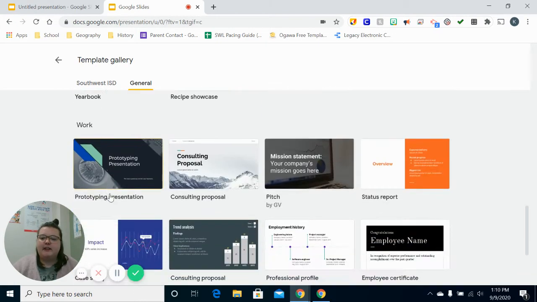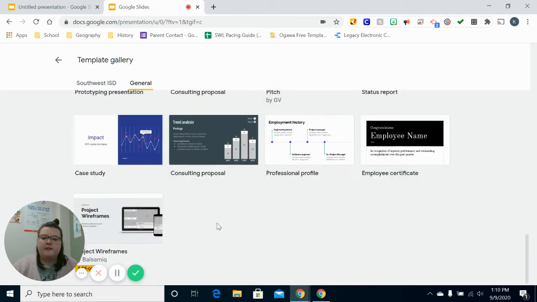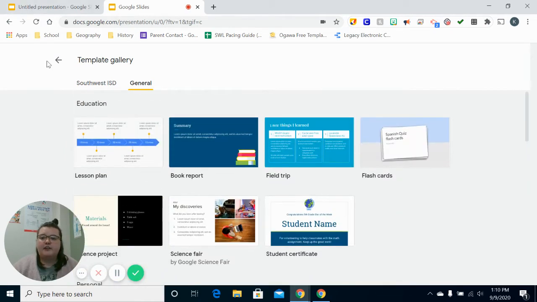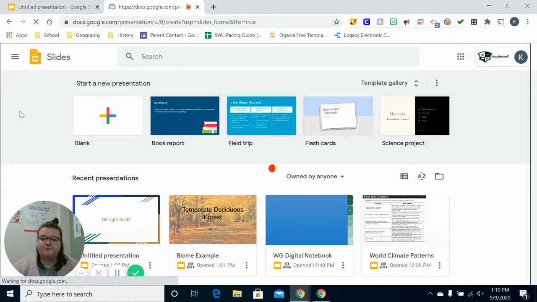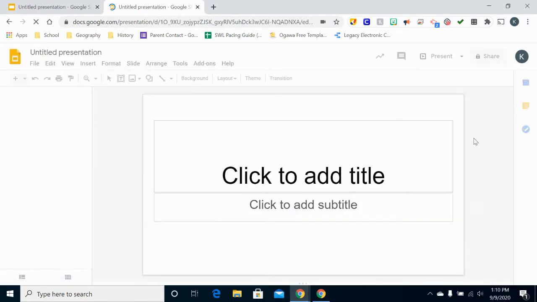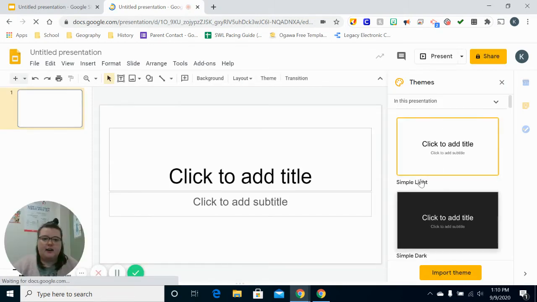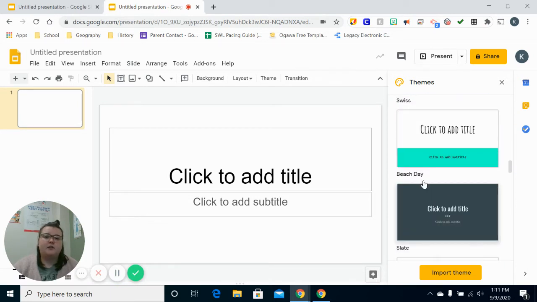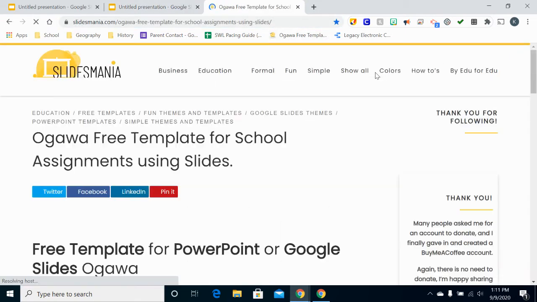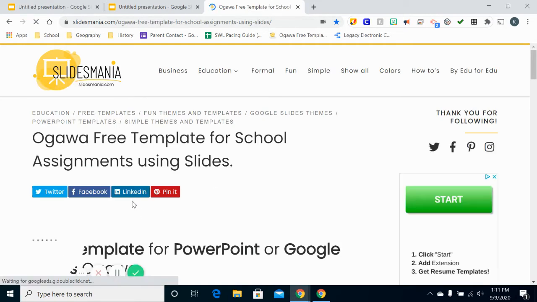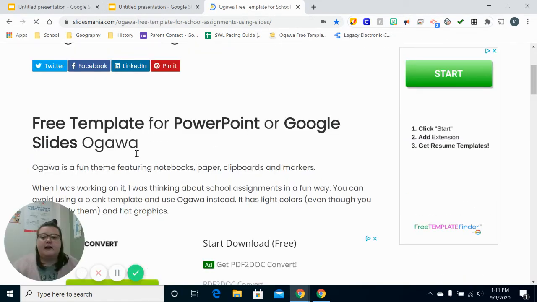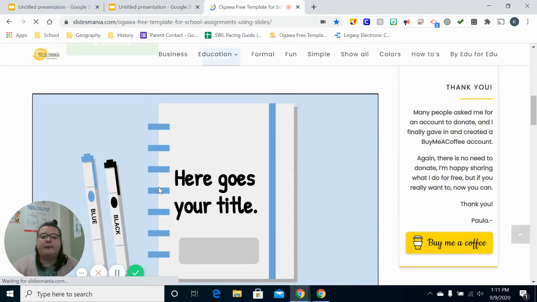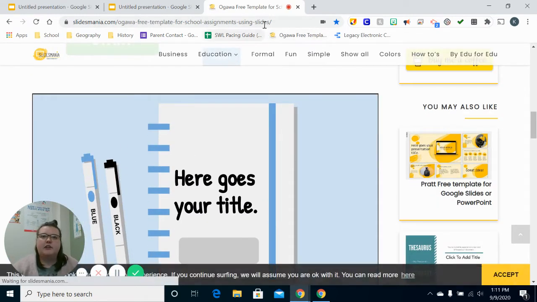And it gives you a bunch of different templates. So you can pick one that looks pretty, or if you just go in and you hit blank, it will also pull up on the right side. So you can import a theme or something. If you want, you can look up templates. Like for my college class, I always use this template. Everything that y'all do in your college and career prep class, I import into this PowerPoint because I think it looks prettier. Okay. So you guys can do it that way as well.